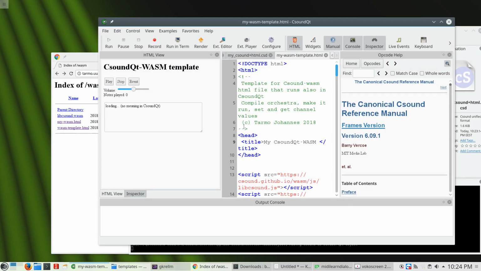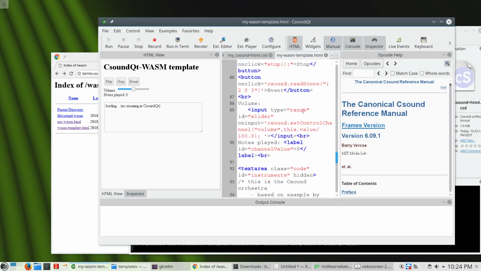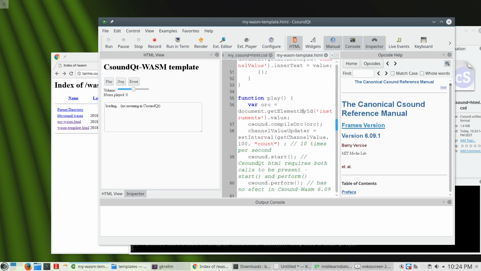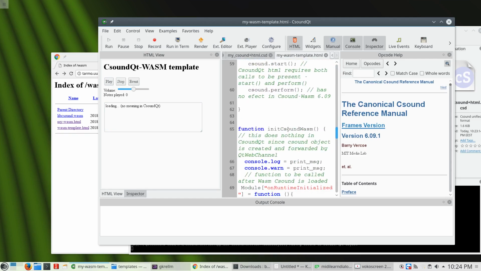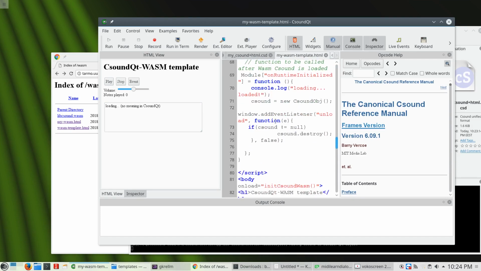Here now everything is written as an HTML file, and the functions to play and encode the Csound part are written in JavaScript. And you can work with this kind of code now in CsoundQt. It's based on one example of Victor Lazzarini, and it demonstrates getting values, setting values, playing events.